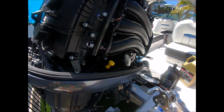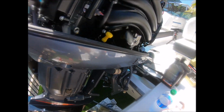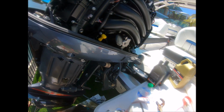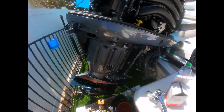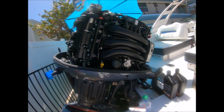Okay, now I just take this filter off with this tool and then put it down there, lube up the seal, put the new one on, hand tighten it as tight as you can. Okay, clean up your oil mess. Not too bad this time, a little bit, not too bad. Alright, and then we'll put the oil in, I'll tell you how much in a minute.